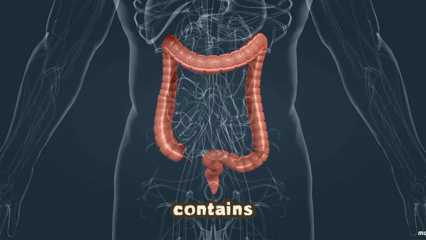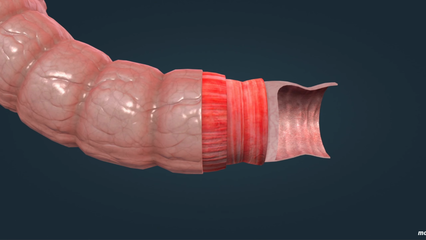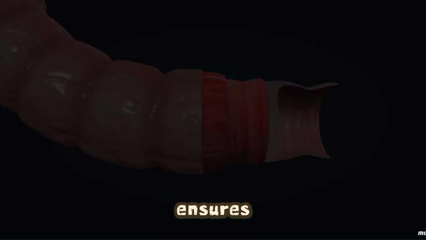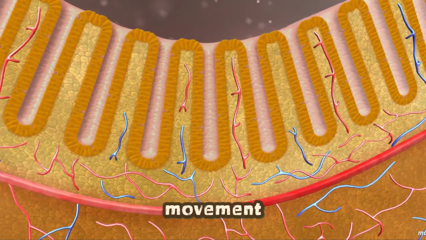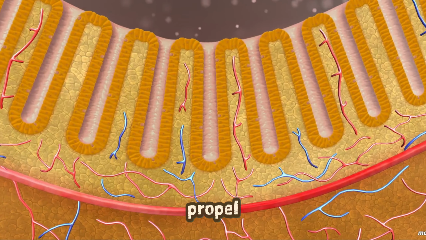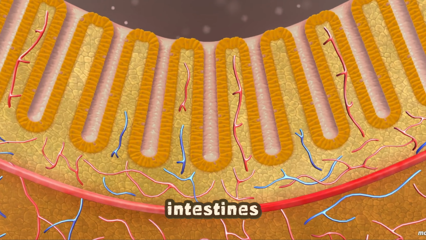The content of the colon moves from the cecum to the rectum. Water is absorbed in the rectum, which plays an important role in forming stool. The outer layer of the colon is the serous membrane. Under this layer, there are layers of longitudinal and circular smooth muscle. The synchronized movement of these two muscle layers ensures the peristaltic movement. These waves propel the content of the intestines.